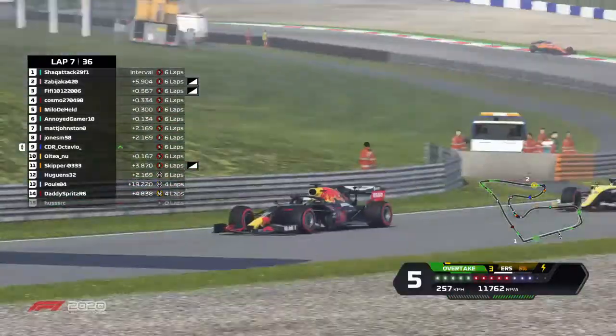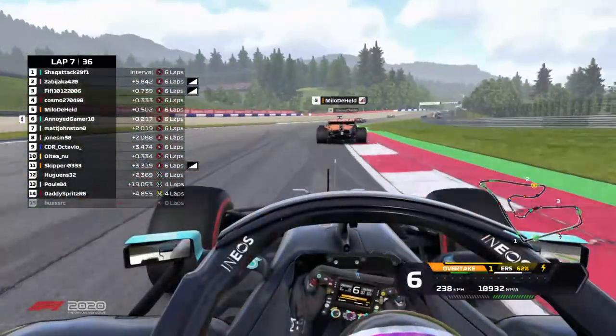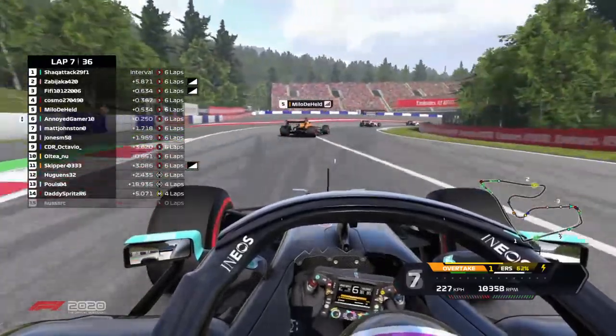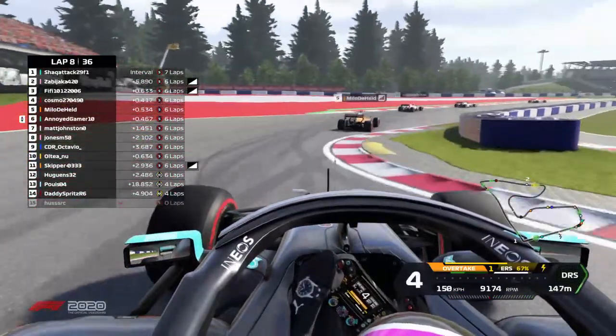Oh, he has found a way past Olte on the exit there, and the Red Bull does get ahead of the Renault, but we know they like to switch positions quite a bit in this race. We can have a breather for a moment. Noigema on the back of the train as well. We've got a five-car fight for P2 now.